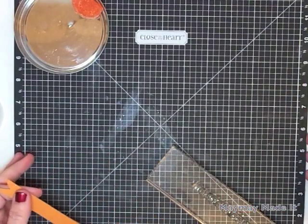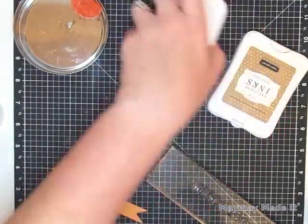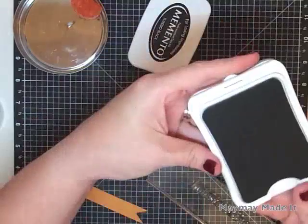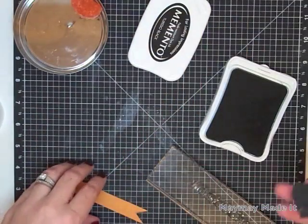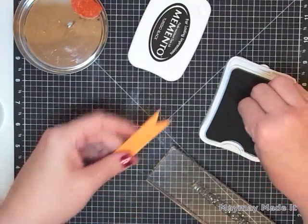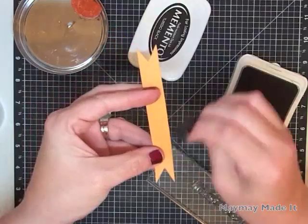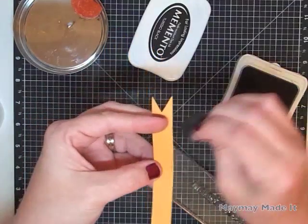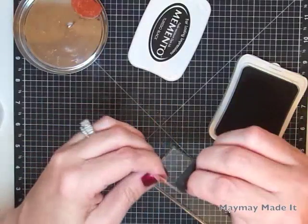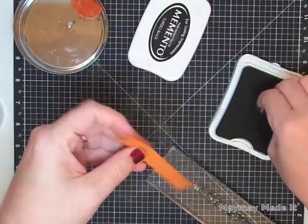And now, this is where the 2 inks come into play. You can ink the entire thing all the way around. I didn't on that one, but I do want to ink my little sentiment banner. So I'm just going to take a sponge, and this is just an old one that I had laying around. And I'm just going to ink this little banner just for some dimension. And I'm really just barely doing the edge. This is close to my heart paper, and it has the white core, so I like to do that sometimes. The other papers didn't have that white core.